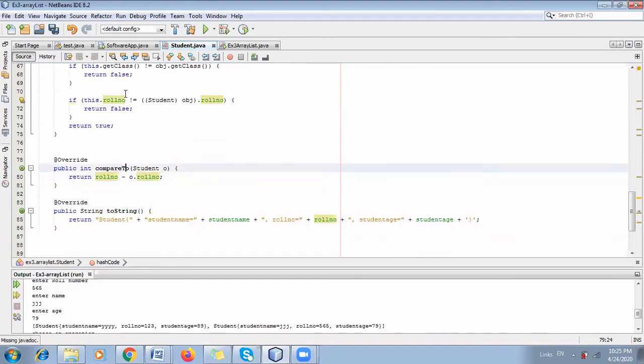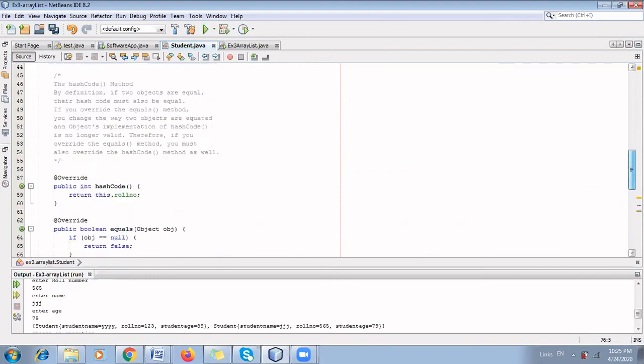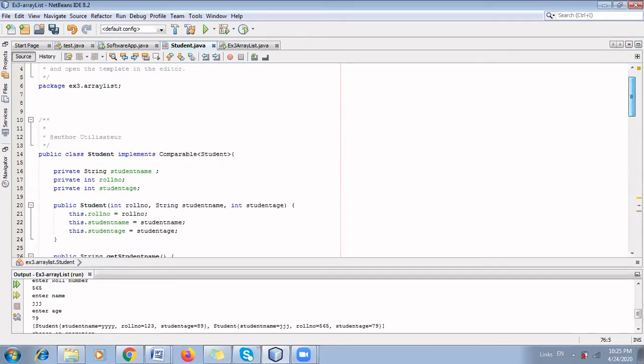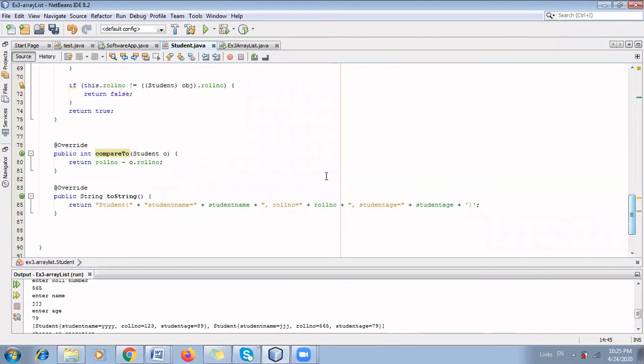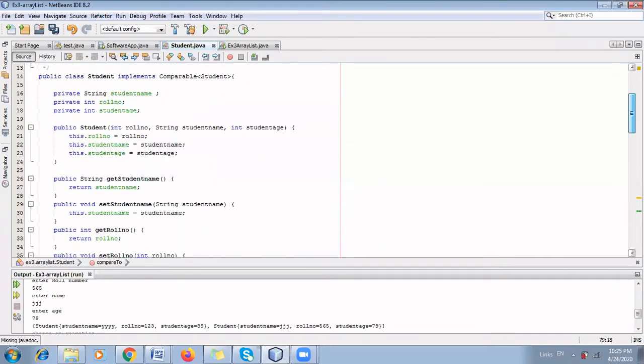Now, regarding compareTo. Can you see here? The student implements what? Comparable. You have seen that in the slides, right? In order to use compareTo, you need to make your class implement Comparable.